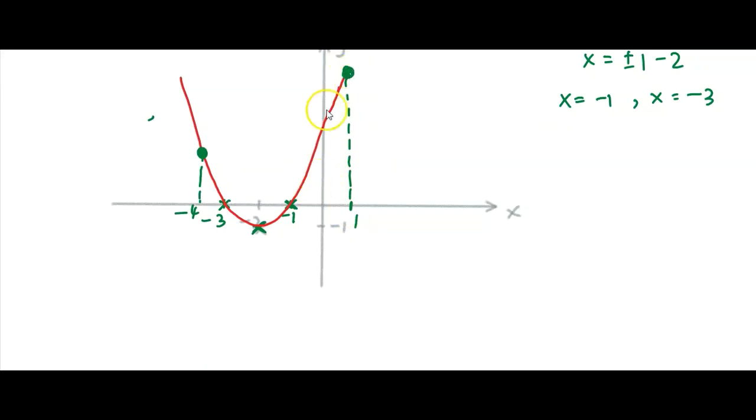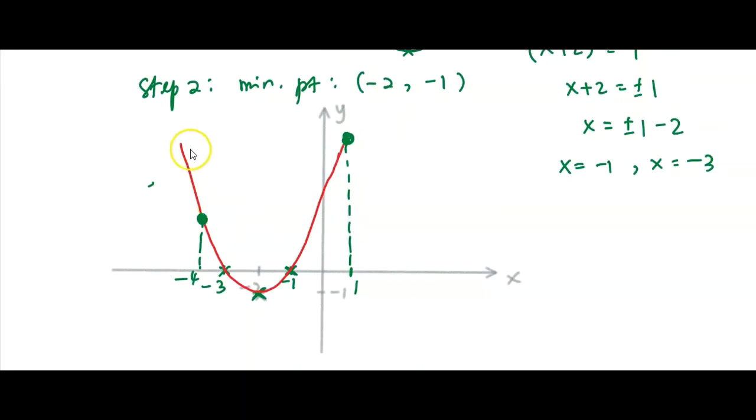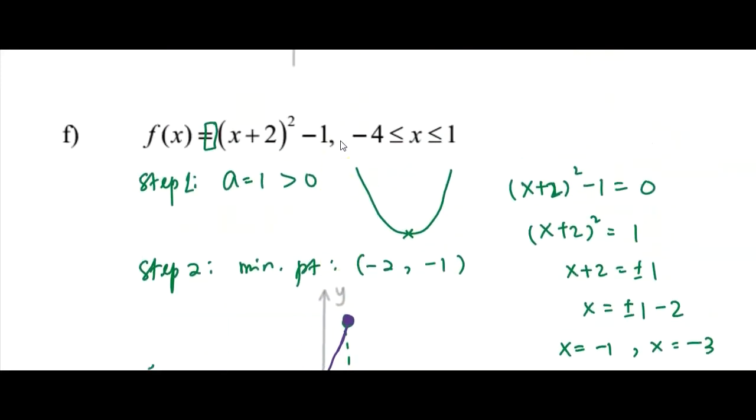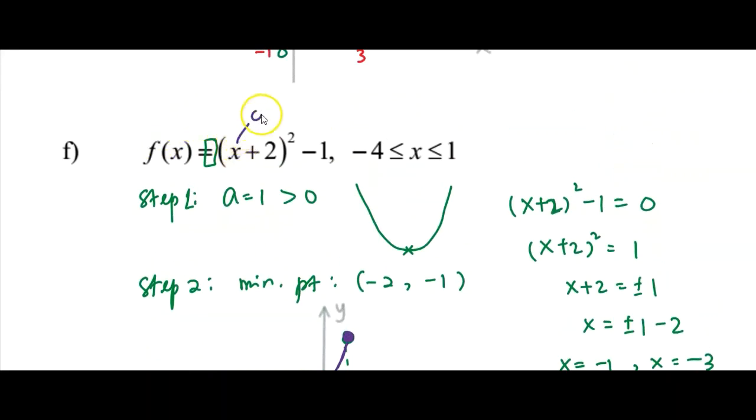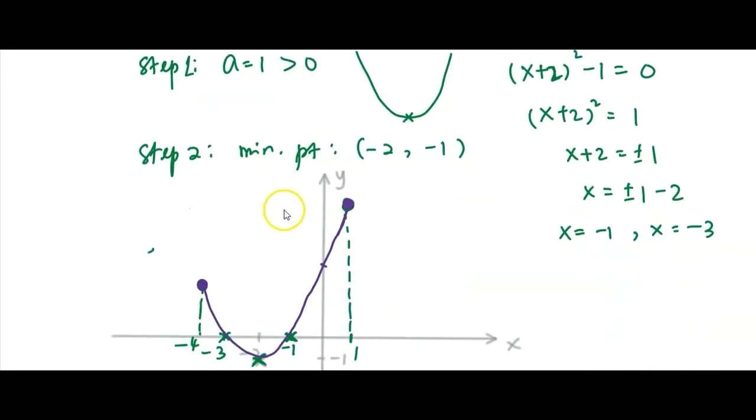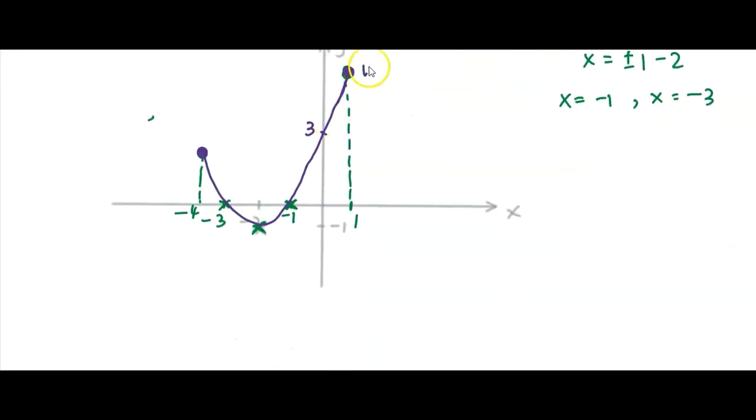Actually you have 3 parts of your graph. Your graph has been cut down to 3 parts: 1, 2, and 3. Okay, then we only want to remain the middle one. So after you have remained the middle part, you only have this graph. Okay, this graph passes through the y-axis, meaning that you need to find the y-intercept as well. Substitute x equals 0 into the function. You get 2 squared, that is 4, 4 minus 1, that is 3. So the y-intercept will be 3.